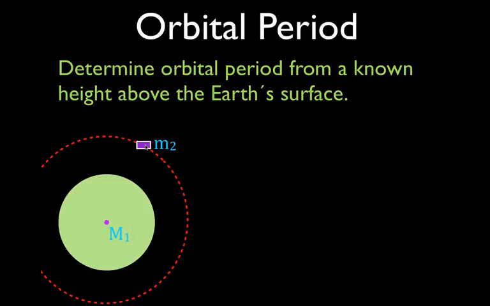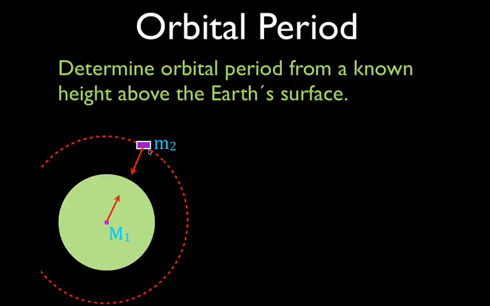Now this is based on the forces, and we know that we have a force acting on M2 from M1, and that force points right to the center of M1. So this arrow represents the force on M2 from M1. We also have an equal and opposite force, equal in magnitude but opposite in direction, acting on M1, the central mass. This is the force on M1 from M2. These two forces are equal in magnitude but opposite in direction.